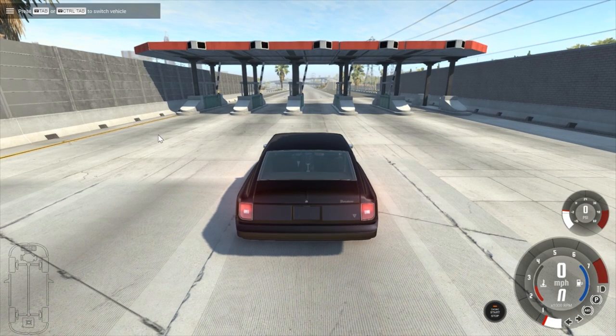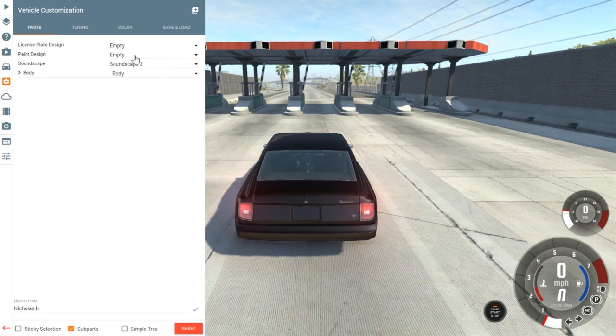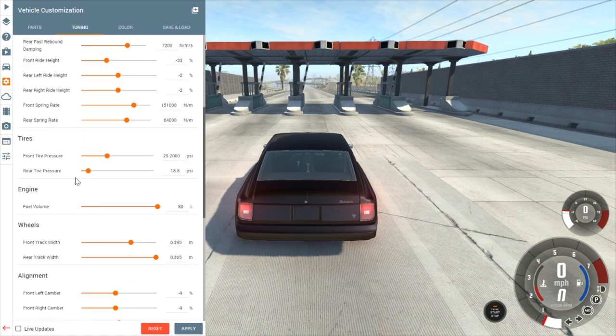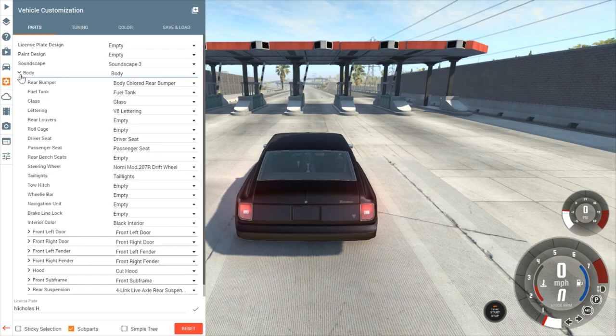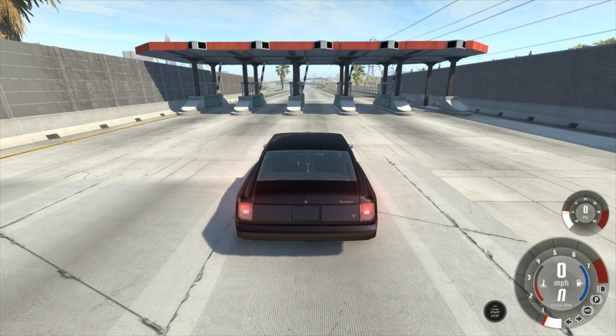Can we upgrade it? Can we mod it? I don't know how. No, license plate, don't care. No, that's not it. It's in here somewhere. No, that's not it. I got it. Where's the engine? Hood for blah blah blah. Okay, so engine is not an option in this car. God damn it. Oh well, we still got Dom's bar.